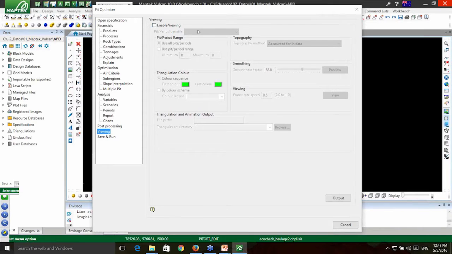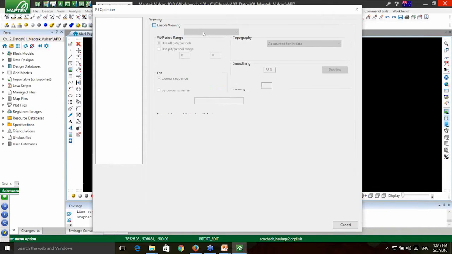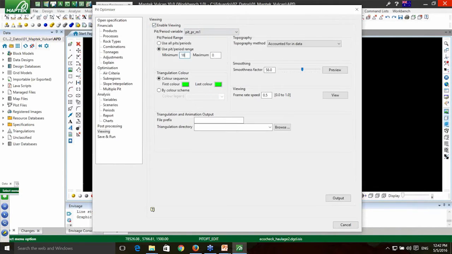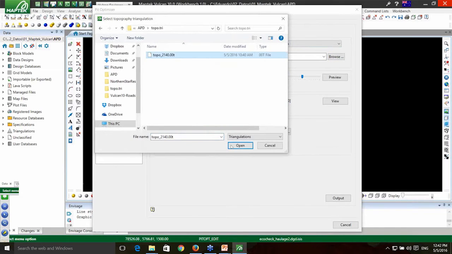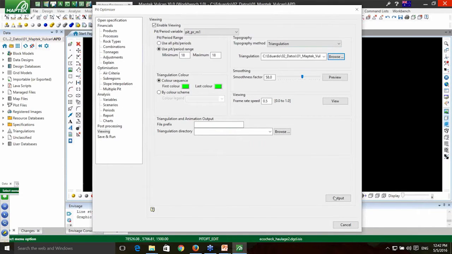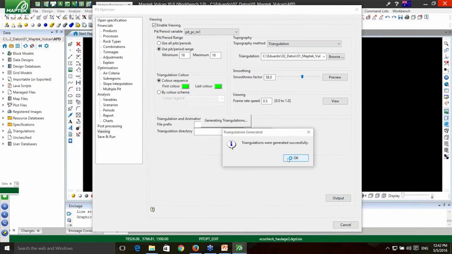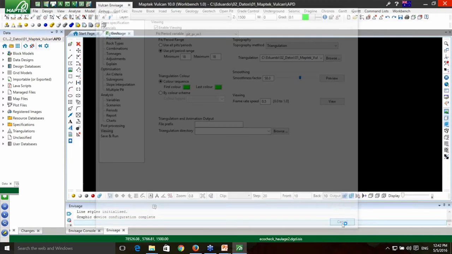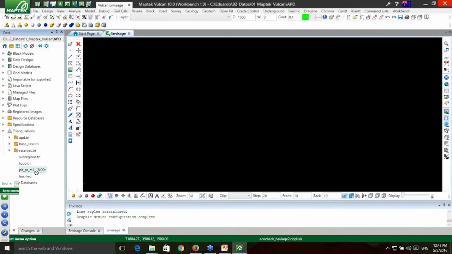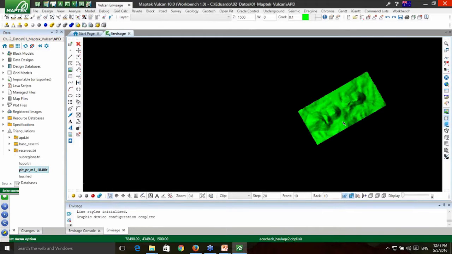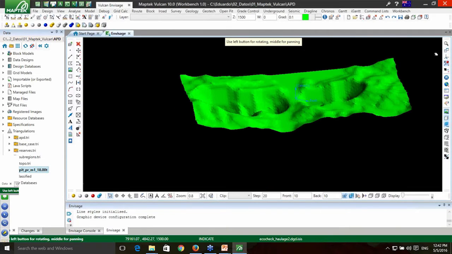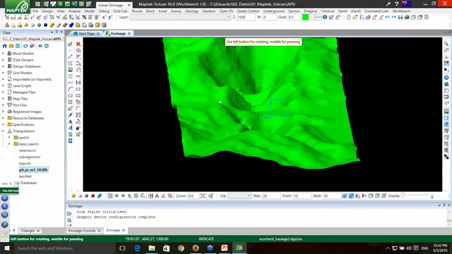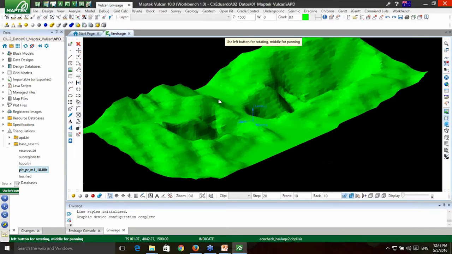Another interesting thing is the visualization. Let's try to run something here. Let's say that our final pit is the number 18. So what we want to do is just to try to visualize this one in this new option. So the triangulation has been generated. We can come here. Screen. As you can see, it's a very nice triangulation, but again, it's just that we are actually trying to represent here.